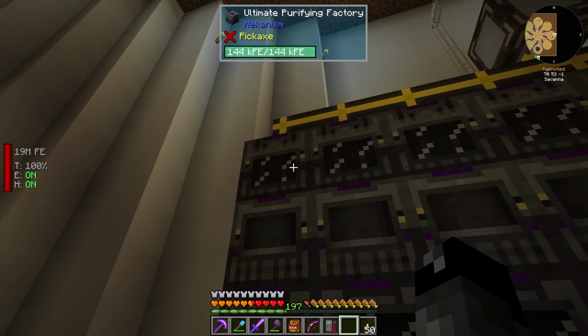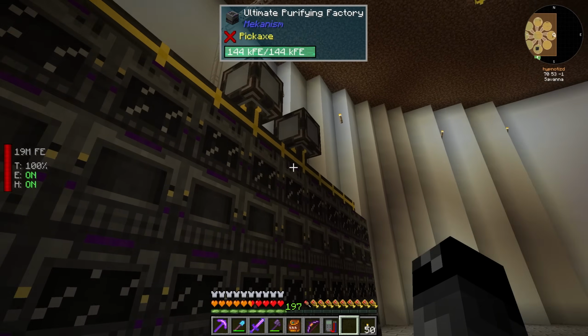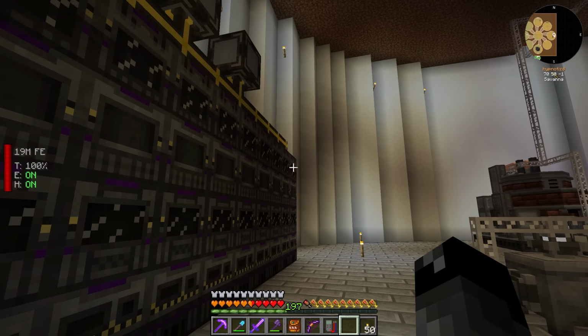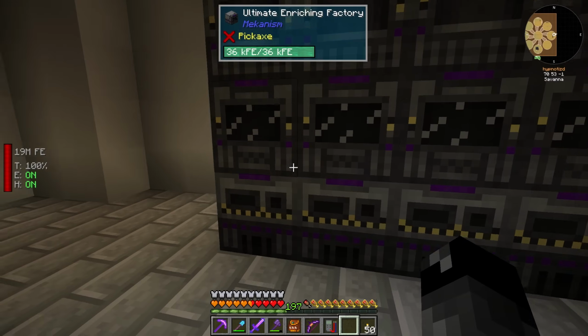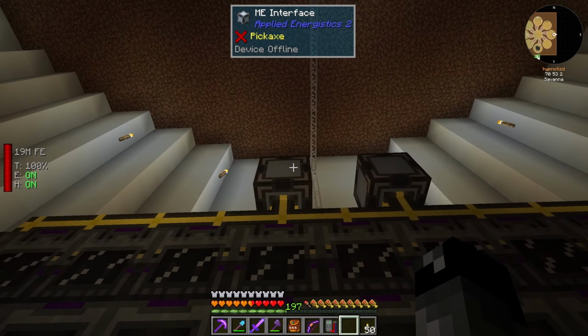You set up one of these machines, you shift right click on it with that configuration card, and you right click all the remaining machines, and it copies all the settings all the way down, right? And you just do that for the next line, and the next line, and the next line. So that's what I ended up doing. So right now I'm setting up these interfaces.